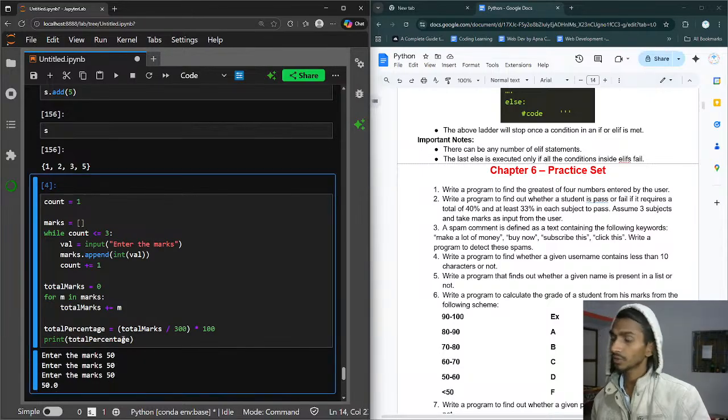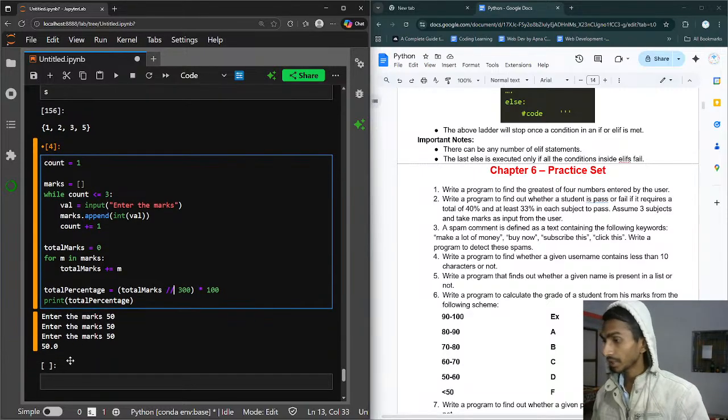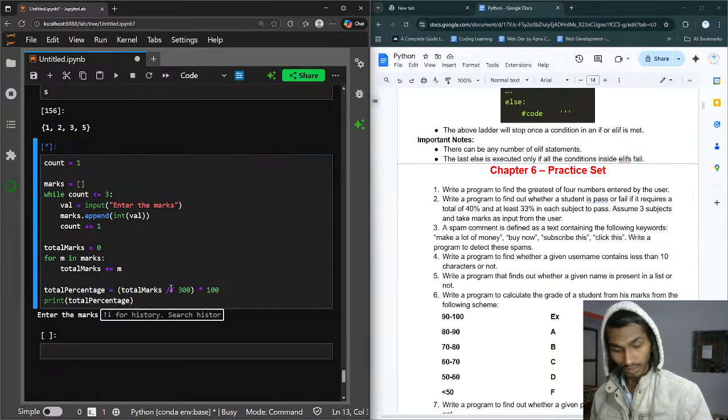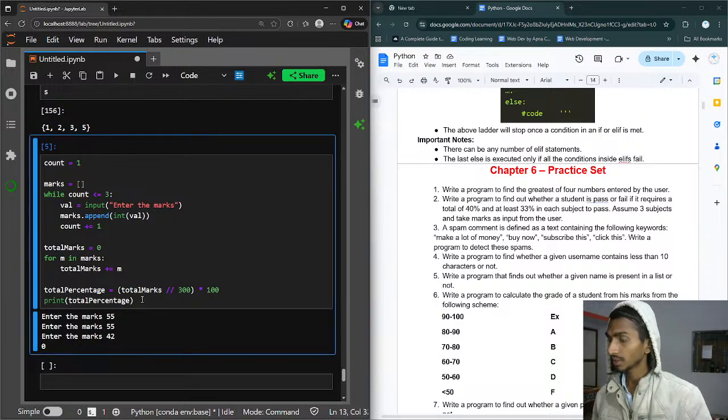Okay, I got 50%. That's not bad actually. I can use double forward slash, and then I will get it in integer format if I'm not wrong. 55, and whatever, and this time I got 0.